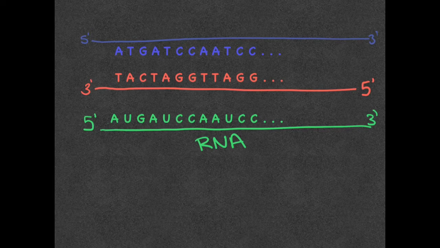And now we're going to take a look at translation that occurs in the cytoplasm, specifically on a ribosome. So in the previous slide, I described how translation happens. In this slide, we're going to take a look at how specifically the tRNA anticodon binds with the codon of the mRNA. So first, let's take a look at what the tRNA anticodons would be. Say you have to do this for a class, you're trying to figure this out, and then I'm going to show you how to figure out the amino acids.